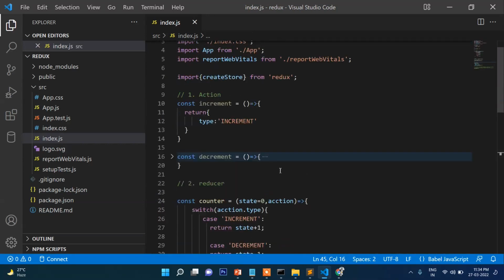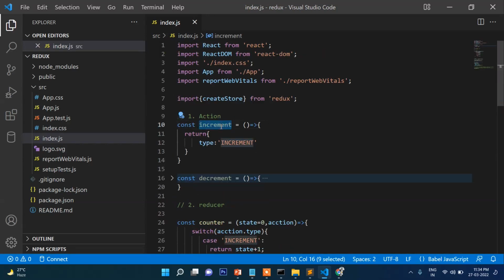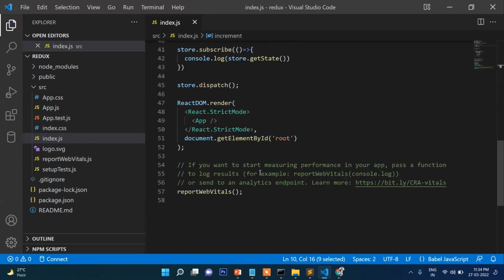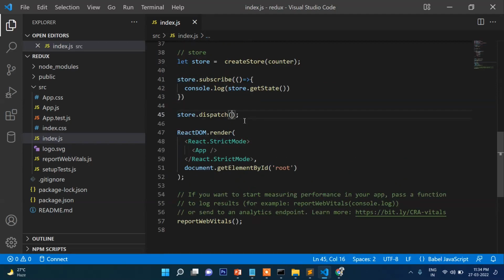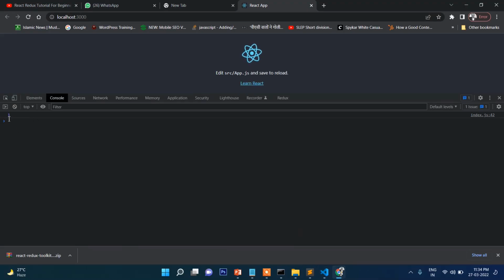So the increment function means the action will be dispatched from the store, then it will show. Since it's a function, we have to pass the function name. Now if you see the result here, you can see it is 1. That means the state has been changed and it is displaying the result.